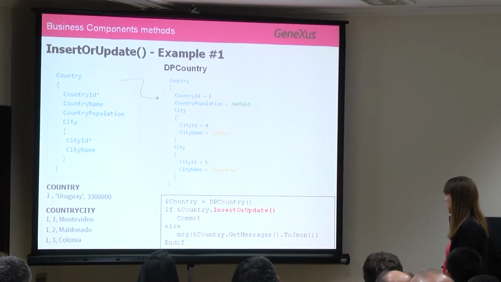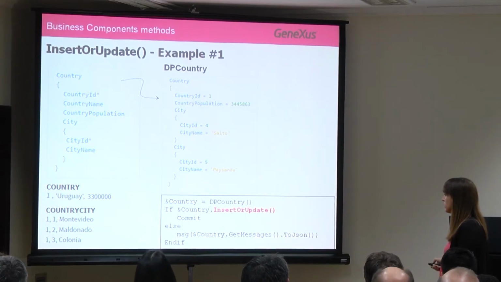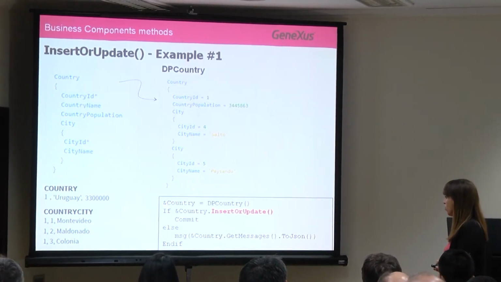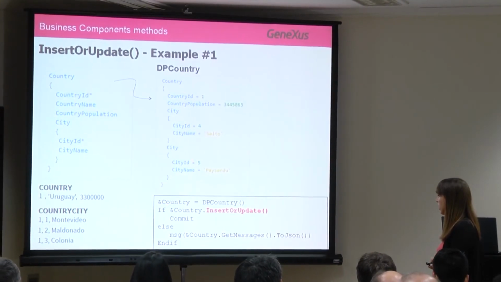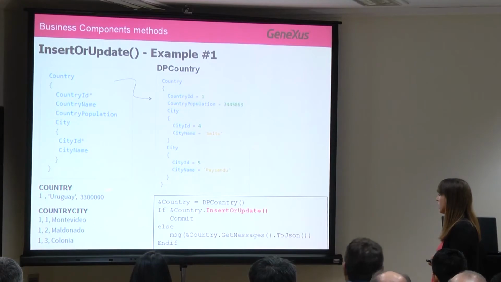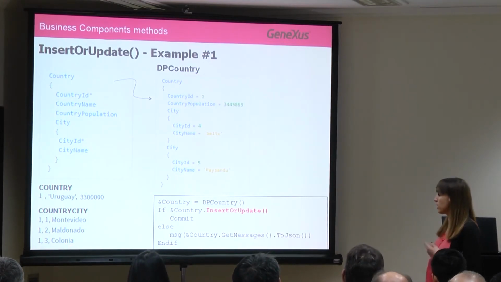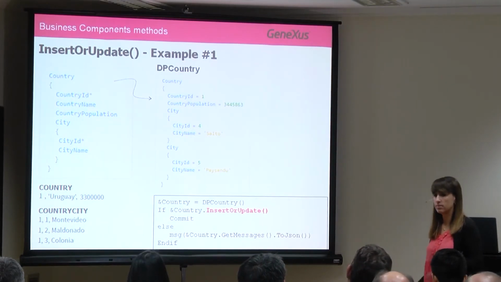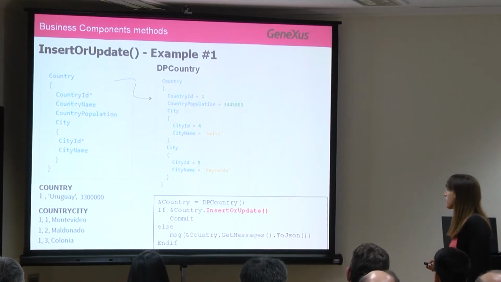When I call the data provider, this data provider is returning here in country what you see. Remember, I had dragged countries just one, so at the bottom I didn't add anything. I just kept that it is one country, and the business component country returns this already loaded, and since I apply insert or update, it tries to insert, but it already existed, so it updates and changes the population. And then it tries to insert this and finds out that it can be inserted. So it's the same country with two more cities and a change in the population.